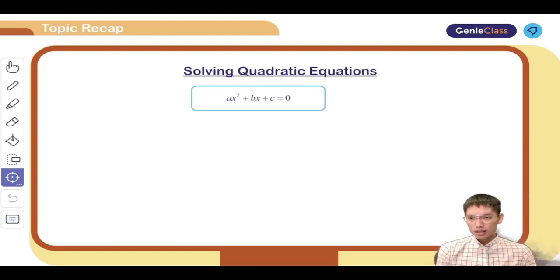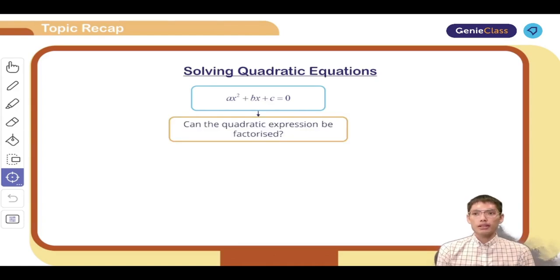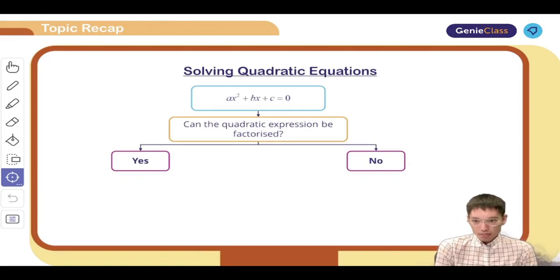Now from here, there are a few things you need to take note of, if we can actually factorize this particular expression. Very important over here. So the first question we should ask, when we go to our quadratic equations, is: can this quadratic expression be factorized? The answer is either yes or no. There's no maybe. If it's maybe, that means it's half-half. Usually in math, it's quite straightforward. It's either 1 or 2. But that's where we have to affirm ourselves, whether it is yes or no.